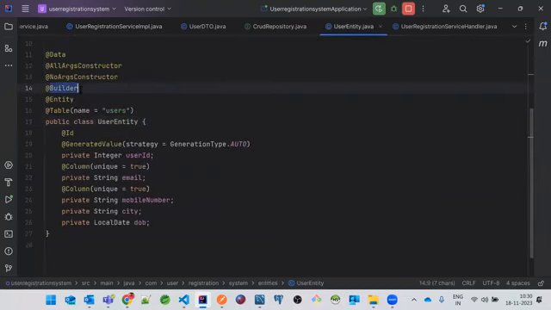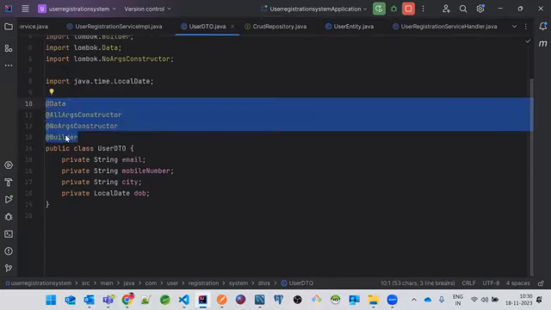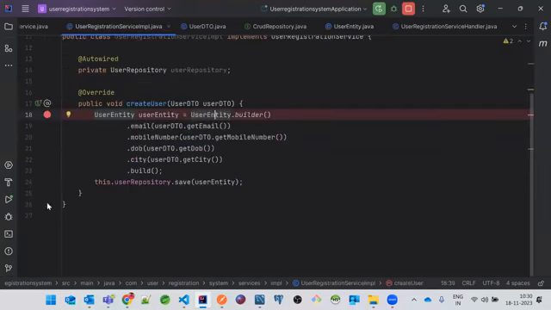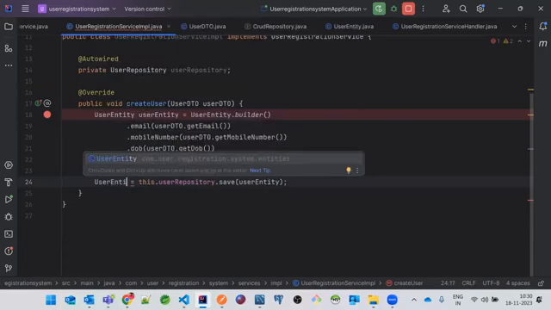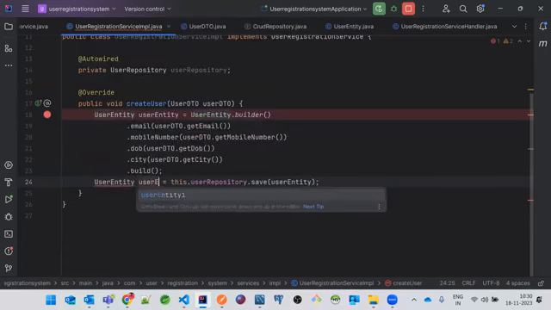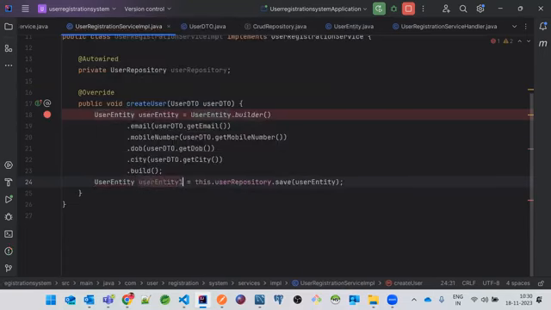That means we are using builder. Sometime I will tell you why builder is also used over here. Let's say you have saved this user entity, you will be getting the user entity as a return type from the DB.